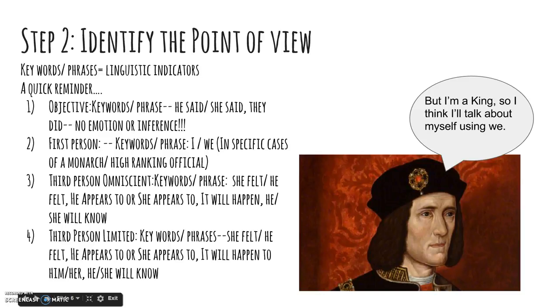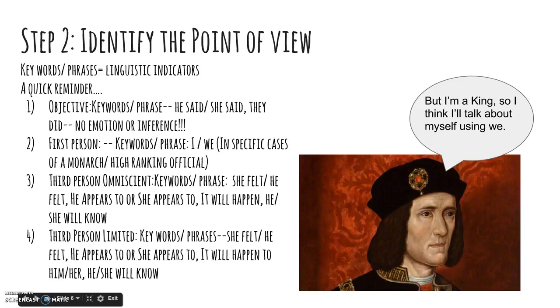Applying this to Richard III's opening soliloquy, I can read through the text and look for keywords I identified above. By the 8th line, I've seen the word our 5 times, but I know this soliloquy is spoken by a monarch. This means the use of our and we in many lines above might be easily explainable. Known as the royal we, it occurs when a single person of a high office or ranking, such as a king, uses a plural pronoun.